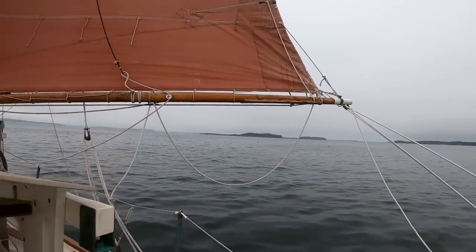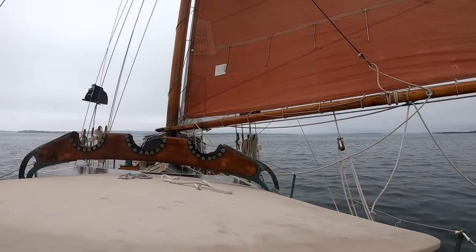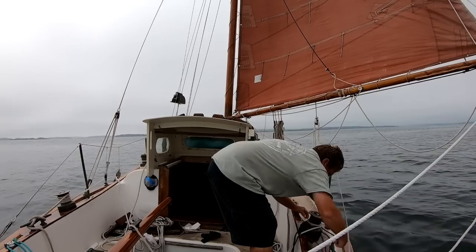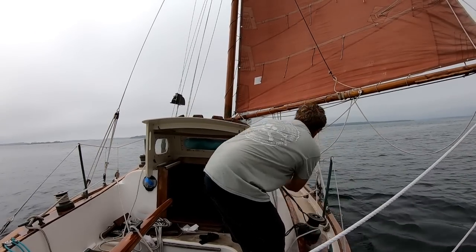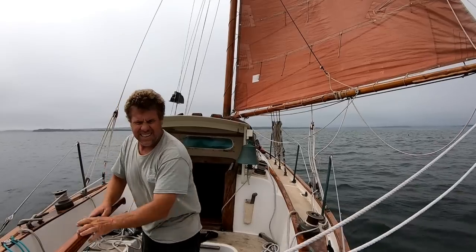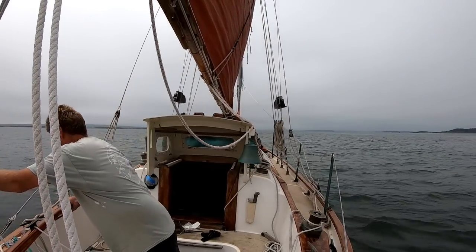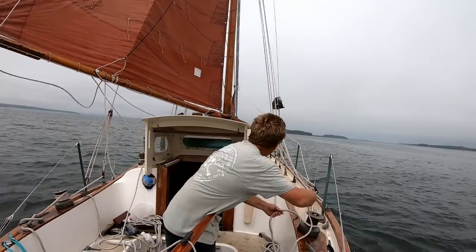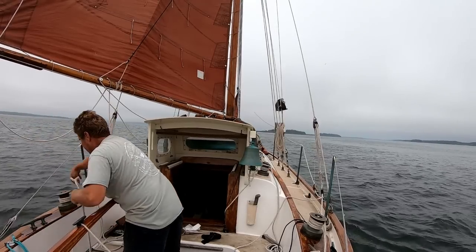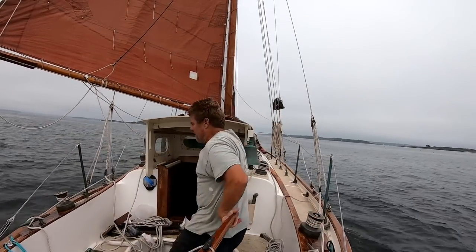Okay, now we're going to jibe and head down that way. So I'm thinking to jibe, it'd probably be best to roll up and then unroll again. So we'll see how that goes. So another learning curve here. The control line on the code zero, the furler line, is just a continuous loop that goes through a jammer at the tack. And so what I just learned is that when you furl the sail up, if you don't immediately take tension on the control lines, it'll just slip out of the jammer and the code zero will unfurl on you. On the other hand, that makes setting it very easy, because you just release the tension on the control lines and the code zero unrolls itself.